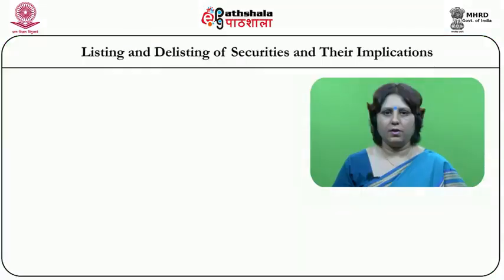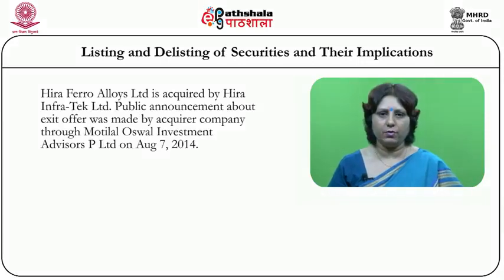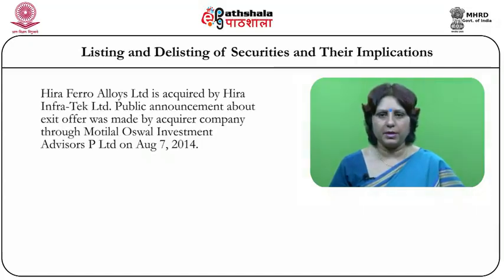Let us now take a few examples of delisting. In August 2014, Hira Ferroalloys Limited was acquired by Hira Infratech Limited. Public announcement about the exit offer was made by the acquirer company through Motilal Oswal Investment Advisors on August 7, 2014. The first public announcement was made on May 16, 2014, in respect of the proposed acquisition and voluntary delisting of fully paid up equity shares of the company from the Bombay Stock Exchange, Madhya Pradesh Stock Exchange and NSE, and the letter of offer was issued on May 20th to the shareholders inviting bids from all the public shareholders, and the post offer public announcement was made on June 26.